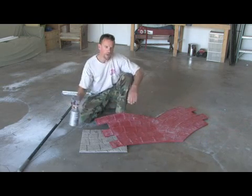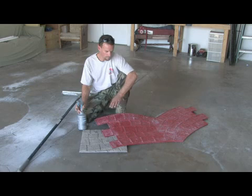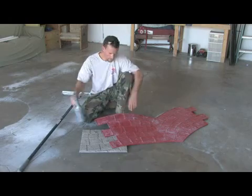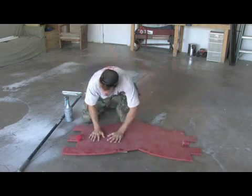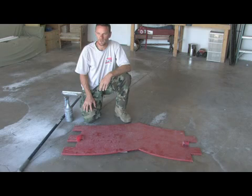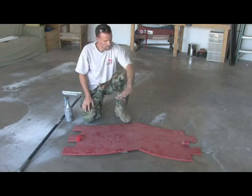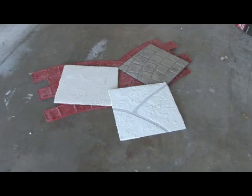You're going to spray on some bubblegum liquid release so that it doesn't stick to your concrete. Whatever kind of release, you're going to want a releasing agent sprayed all over your stamp. Then once you have it sprayed, you're going to put it over the concrete and stamp it down. It stamps the impression into the concrete. I use a little metal stamper, and I just pound away on it, and then once I have the whole stamp pounded, you lift it up, and it's going to impress whatever stamp you have, that impression, into the concrete.